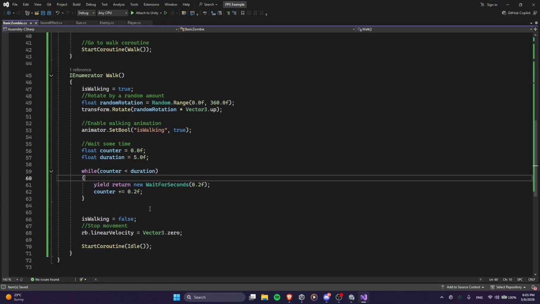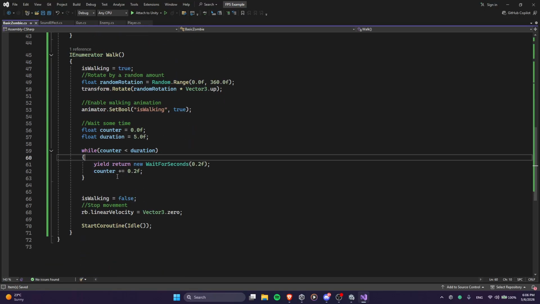But actually, we have to do two raycasts here because we have two cases. One is we hit a wall, and the other is we walk off an edge. We can either raycast twice here, or we can raycast once for the edge, and for the walls, we check in the on collision enter function. Actually, we'll do that. So here we do the raycast for the edge, so we're not walking off the edge, and in the on collision enter function, we check for walls.